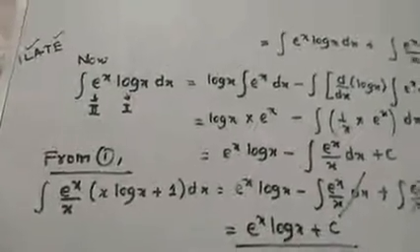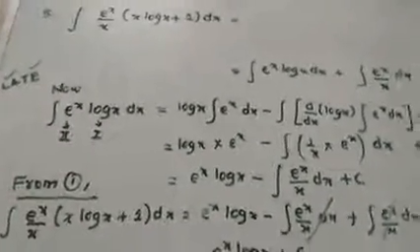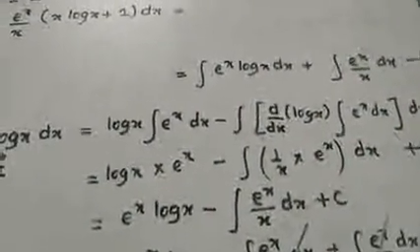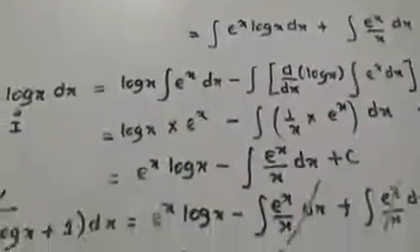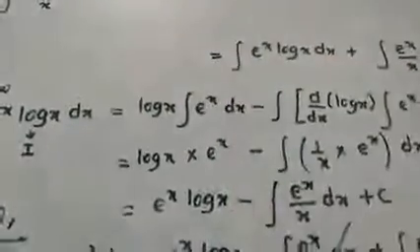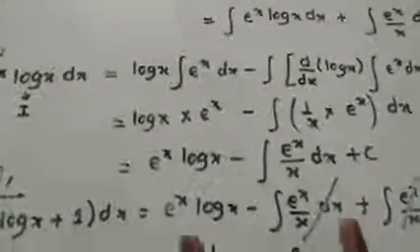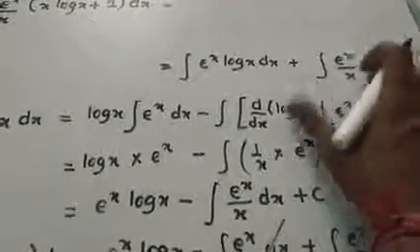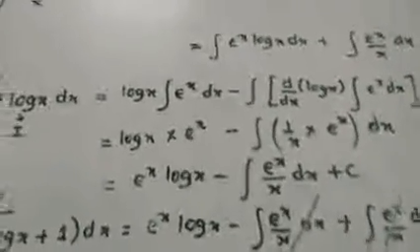Okay, so in this type of question you will find two terms. After that you have to integrate only one of the terms by using the integration by parts rule, and then put the value. You will find that the second term is cancelling out.